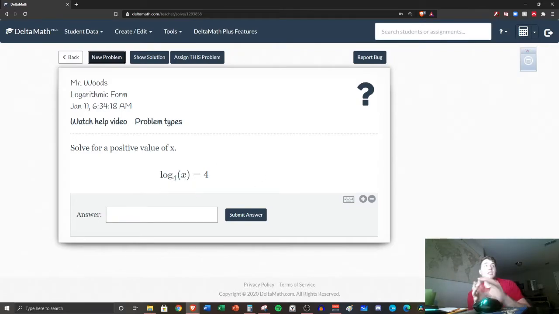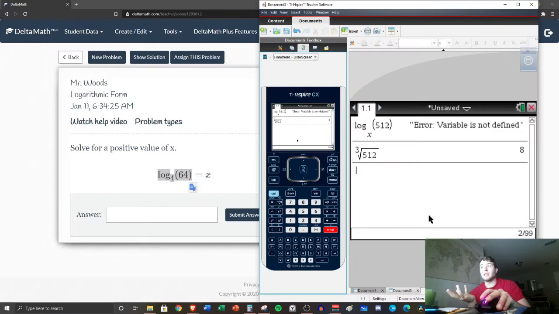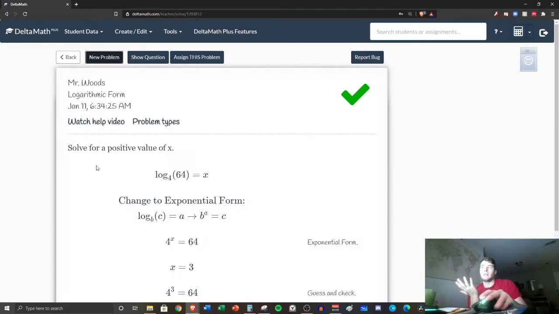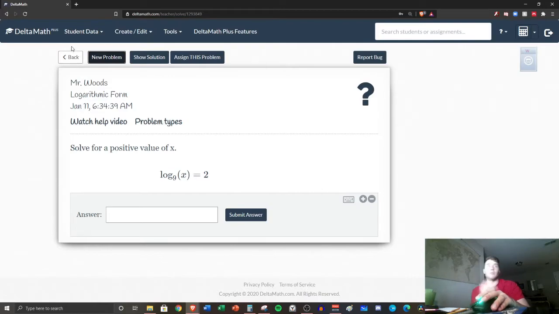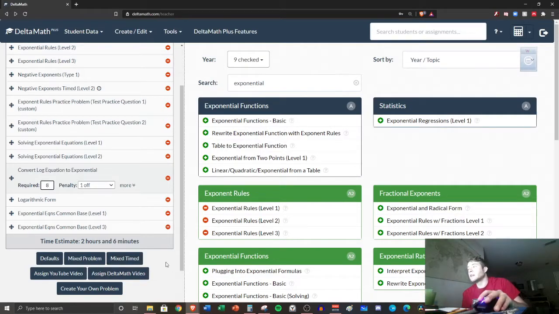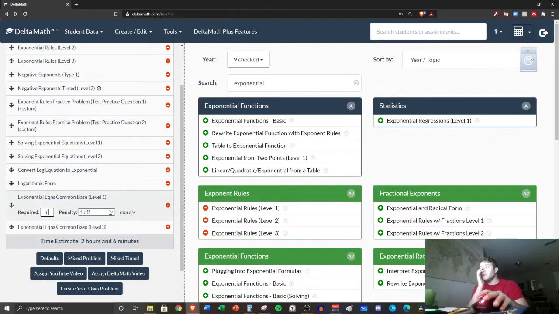You're going to have several questions where you're solving for whatever you need to solve for, and sometimes you don't need to convert it. For instance, you don't need to convert anything here. To answer a question like this, I'm just going to do log base 4 of 64, and it gets you the answer. It's 3. So I just type in a 3. That's all you have to do. You're looking for questions like that. You have 6 of those. Let me actually make this 8, because I want to make sure you have plenty of variety. Those don't take long. All right, now we want to talk about this last one.